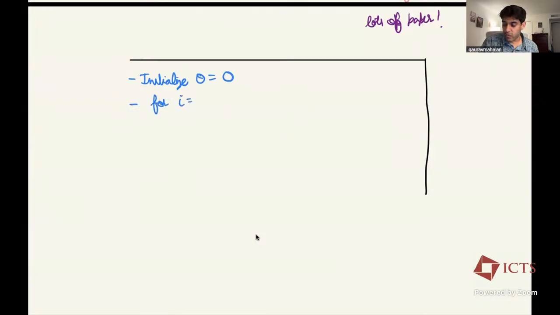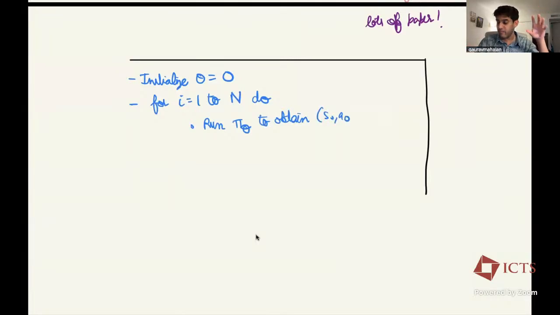Then you run this algorithm for some n steps where you run your policy pi theta to obtain a trajectory. So S0, A0: start from the starting state, pick an action from your pi theta policy randomly, and receive R0, S1, and so on.